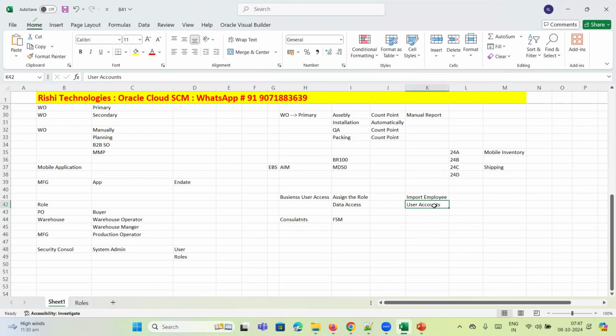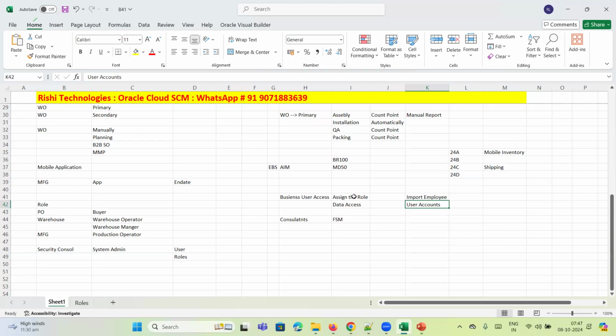Once the user account is created, suppose I am working in manufacturing. I know who the manufacturing users are, and for all those users I have to provide the access. If you are working in procurement, that is your responsibility. If you are working in finance, you have to provide access for the finance team.